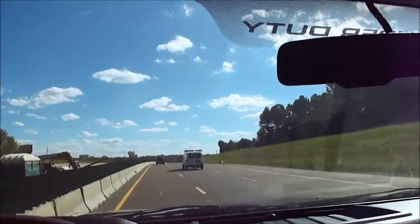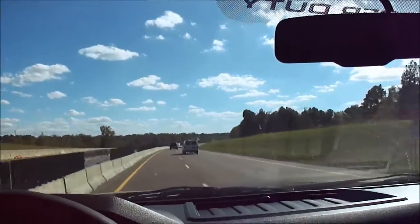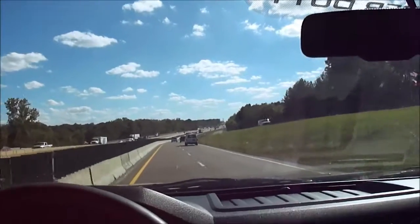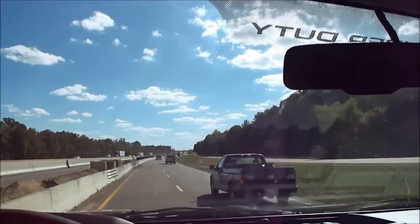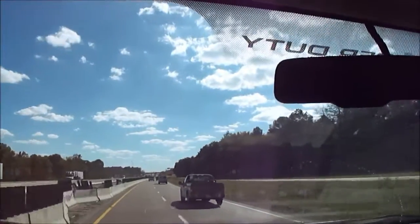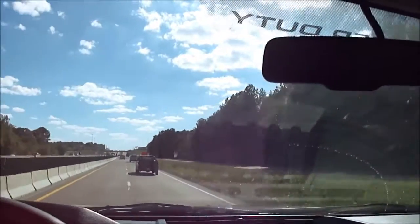You don't have to do anything you don't want to do. And the other option you have as part of that is you can make it roll coal. And if you don't know what that is, Google it. But basically you can make it blow black smoke, which is extra fun when somebody's tailgating you. But this truck right now, it's got a good tow tune. The smoke is turned down. It's not blowing a bunch of smoke.